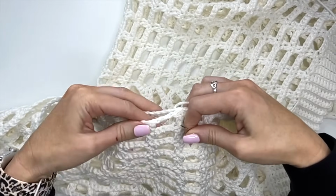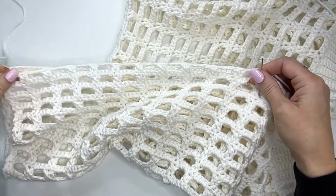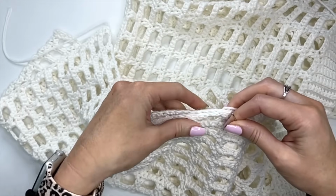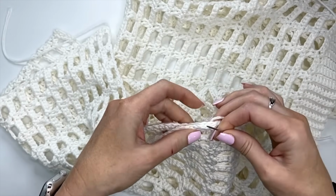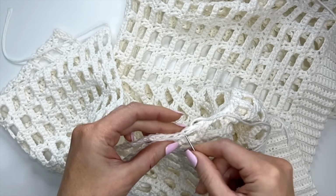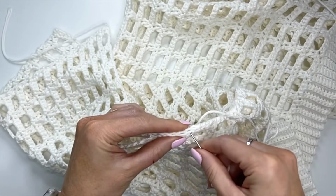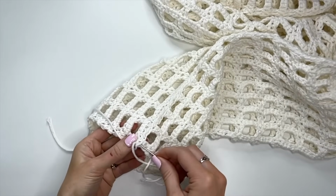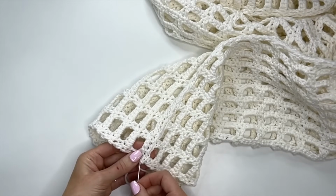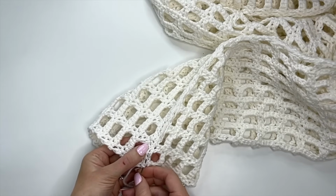Now, if you ran out of yarn at that point, I suggest starting down at the end of the sleeve and working up to the underarm and weave your ends at the underarm. But I should have enough here to continue. So you'll want to do the same thing to the other side. Okay, I'm just finishing up here. I'm going to weave my tail. And I have another tail I need to weave as well, which I'll do before moving on.